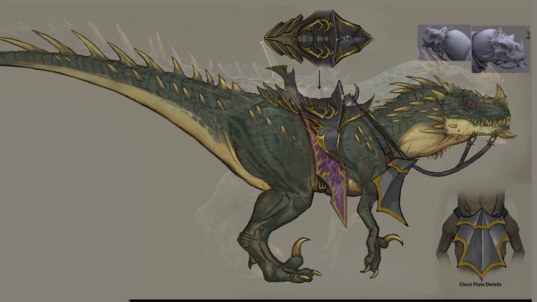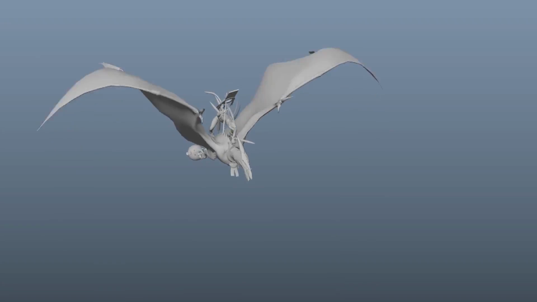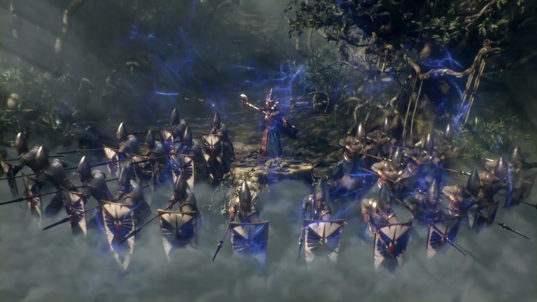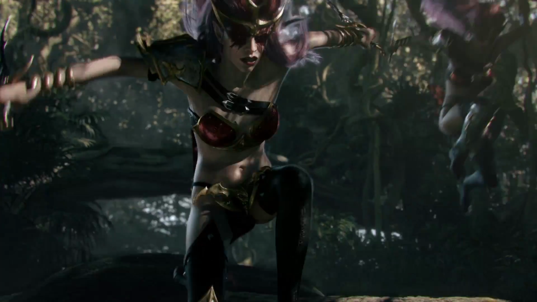So the typical process of getting a character to animation actually is quite long. We start with a concept art of what the character will look like. That then gets modelled with all the polygons, and then my job is putting the movement and personality into that character. The elves have been an interesting challenge in itself because they are all humanoid units, so we have this extra challenge of how do we make them each feel and look different.